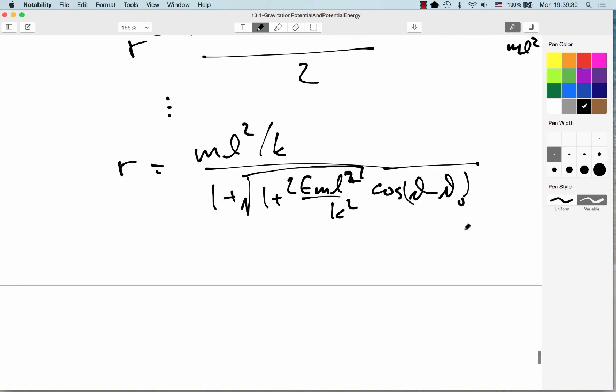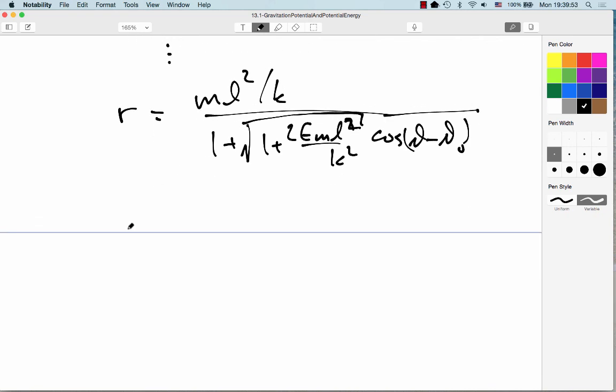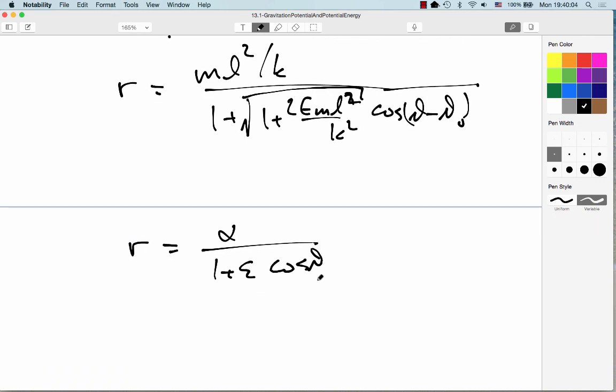All right, now the important thing to recognize here is, well, actually, I'm going to put it to you. What should this look like the equation of? Pause it and we'll get back to you. All right, this should look to you like the equation of an ellipse. Thank God. That's why we were fighting so hard to get here. Remember, it's equal to the latus rectum over 1 plus the eccentricity times cosine theta. So that minus theta naught is just defining where the semi-major axis lies in the plane.